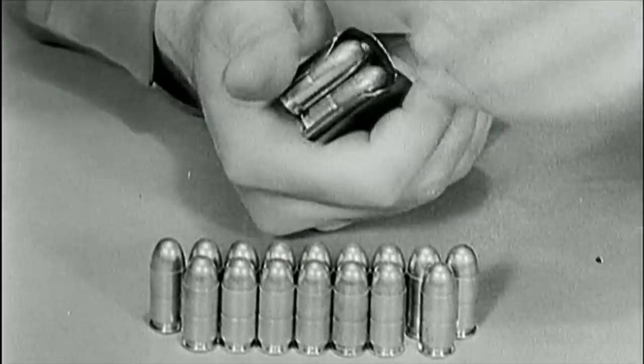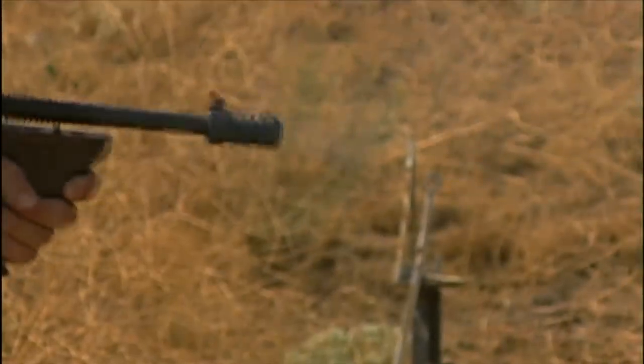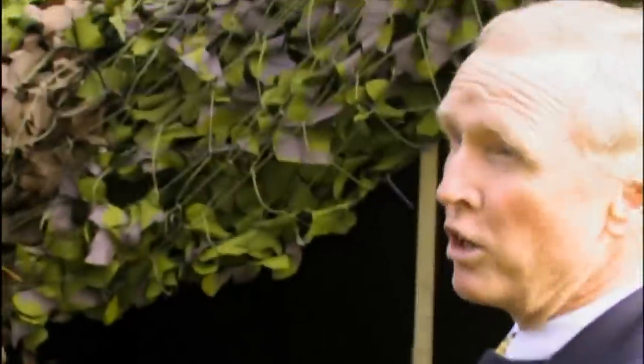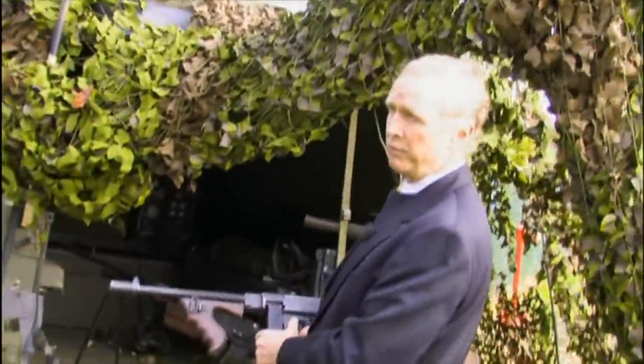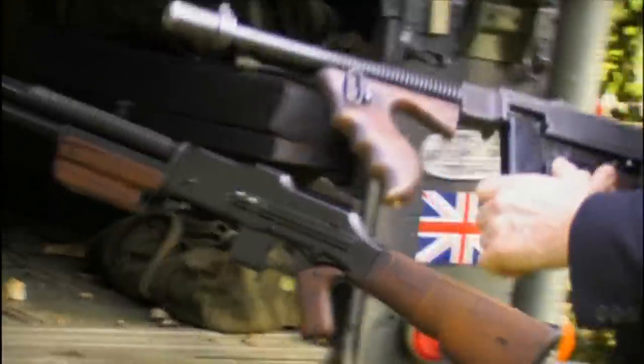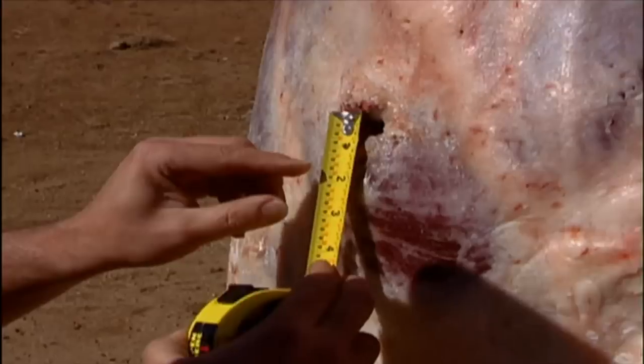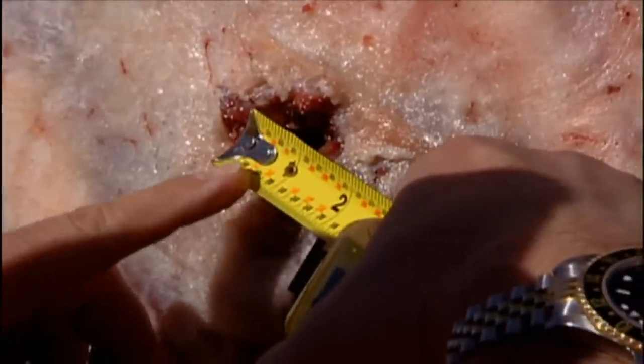Gun designer General John Thompson discovered that a large, slow-moving bullet could do a lot more damage than a round moving much faster. There were a lot of experiments done by Thompson — the same man who made this — in 1904. Thompson figured that the only way to get reliable data on body damage would be to test on real flesh. So he got some steers from the local slaughterhouse. What they came out with was that to be an effective man-stopper, velocity didn't matter. A big bullet, even if it is going slow, is much more effective than a small bullet going much faster.